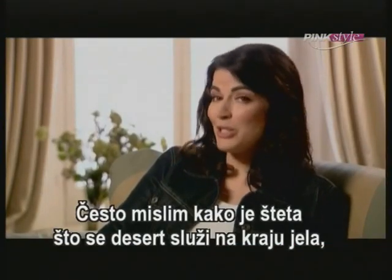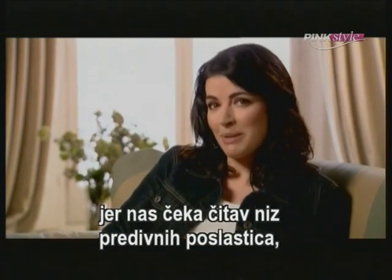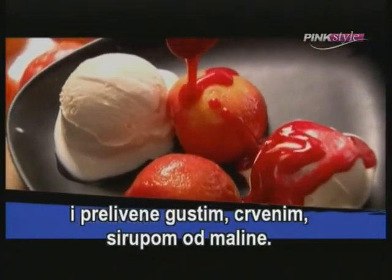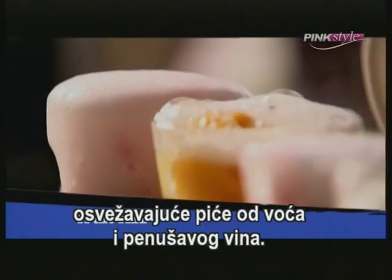I often think it's such a pity that dessert is served at the end of a meal when you're full up on everything else, but I'm obviously going to have to learn to pace myself because I do have a dessert hall of fame. Different delicious recipes to bring you sweet joy at the end of a meal or as dinner in its entirety. There's got to be peach melba, perfumed poached peaches over a scoop of cool vanilla ice cream anointed with rich red raspberry sauce. Black and white creams — blackberries in cassis rippled through whipped cream with crushed meringue. And of course cupcakes with royal icing decorated with an edible bouquet. Not forgetting fruit fizz, the coolest, easiest sparkling wine and sorbet dessert. No work and total pleasure.